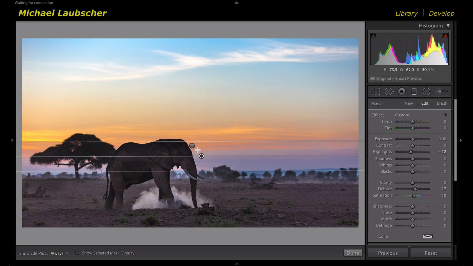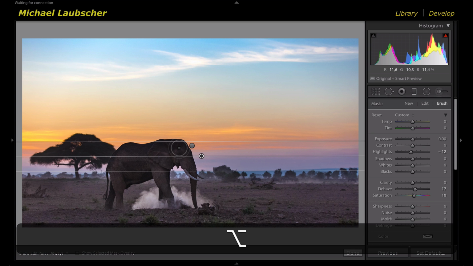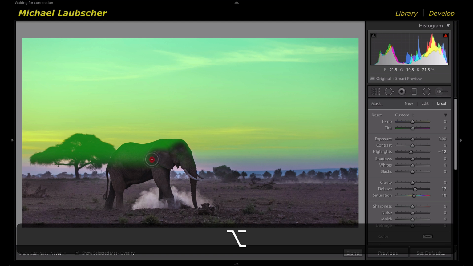Alright, but remember now, because we've overlapped and gone onto our elephant, you can see that he's become quite dark because we've dropped highlights and upped dehaze. So what we need to do again is go into the brush. Remember, not the special adjustment and localized brush, it's a brush within the graduated filter. So click on that. Remember, by pushing and holding Alt, that cursor becomes a negative, and then if you want to see it, push O, go paint off that overlay.